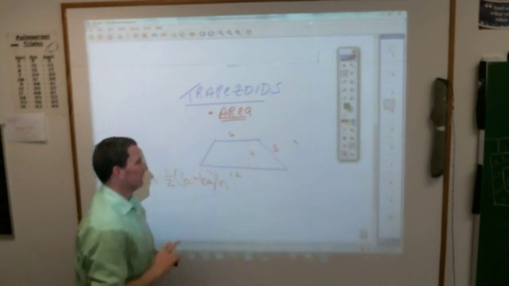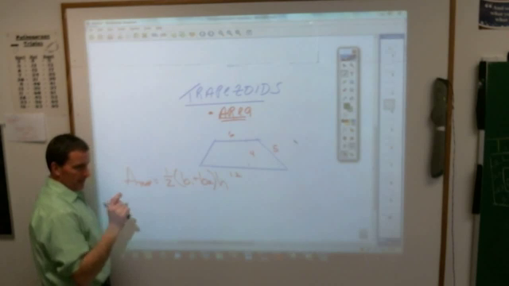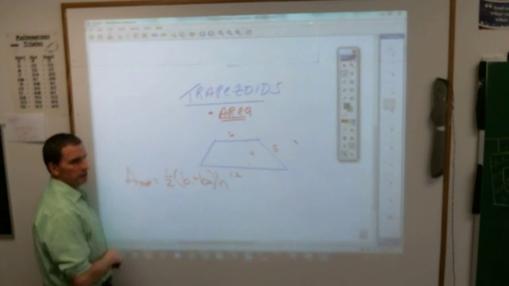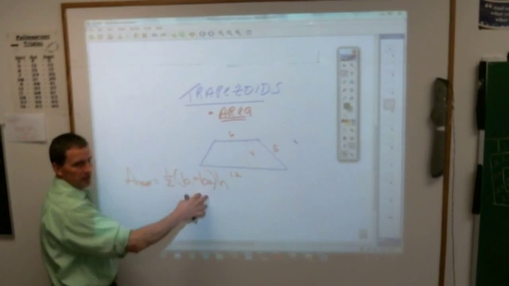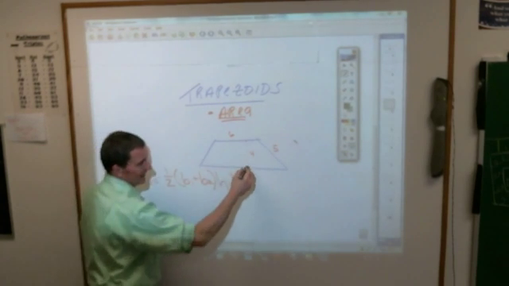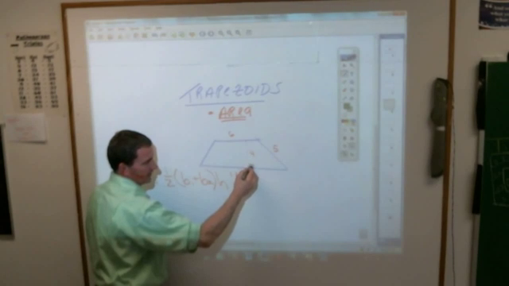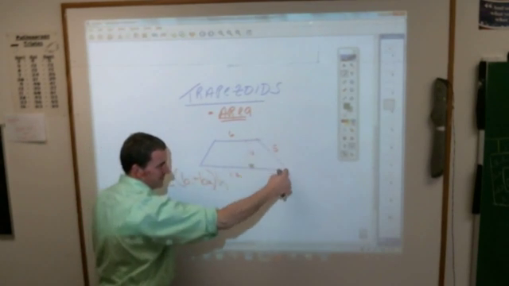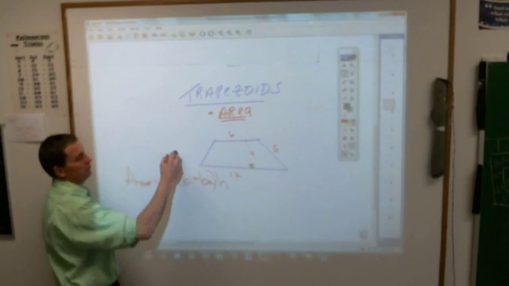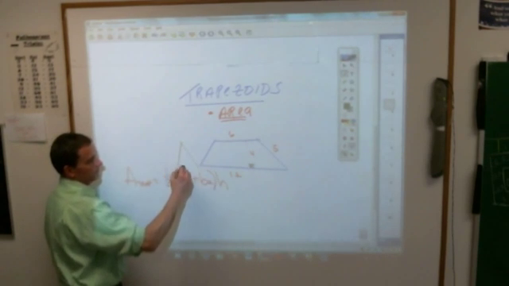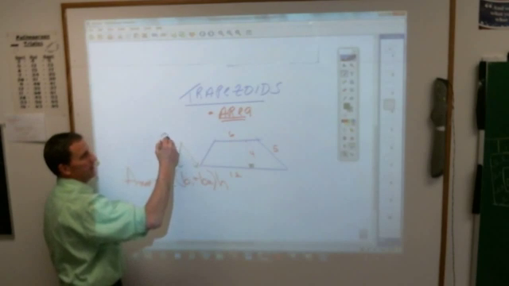First of all, let's remember in math, when you're talking about bases and heights, in a triangle you talk about base and height, they are always right angles. Base and height have to be right angles. This 5 is not a height. This 4 is a height. And then the two bases, ladies and gentlemen, are the two parallel lines.